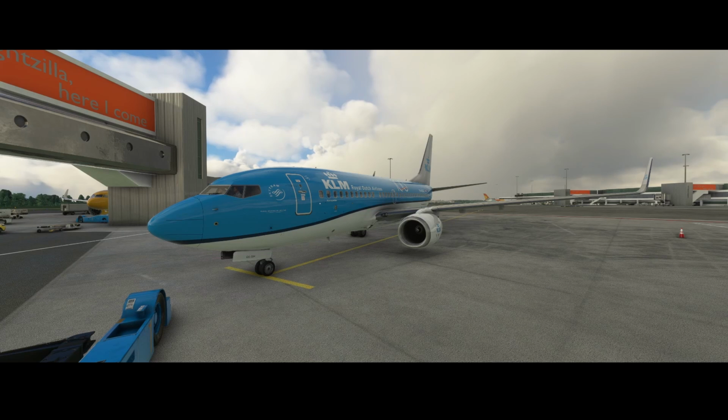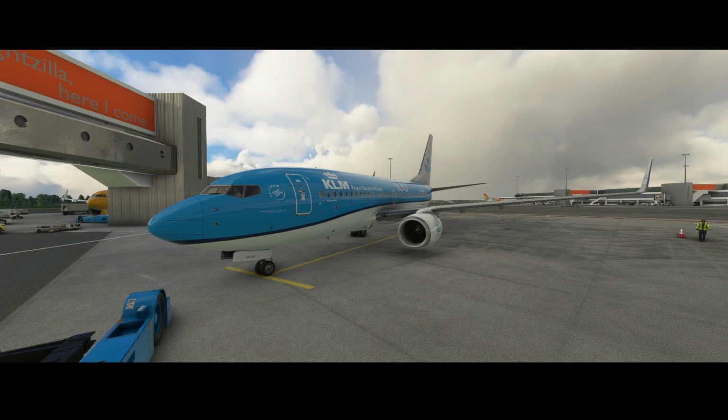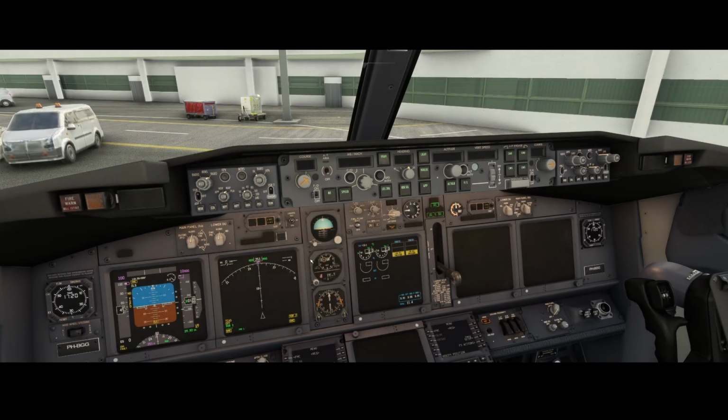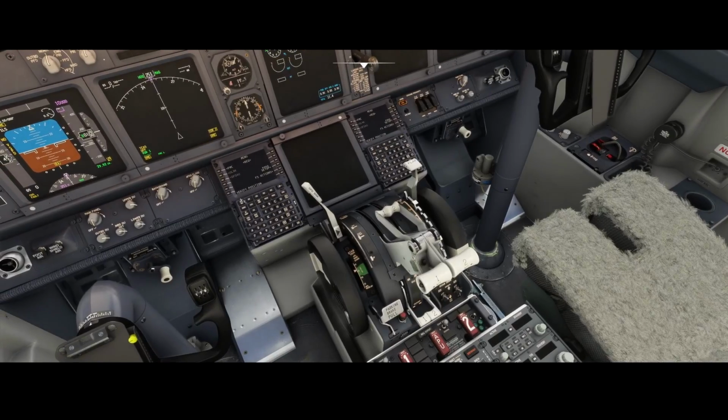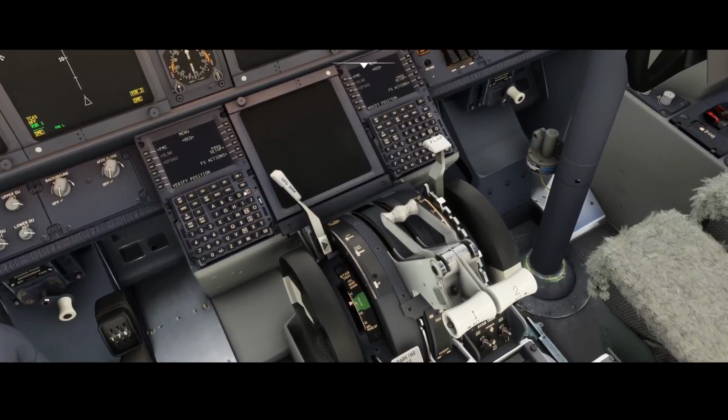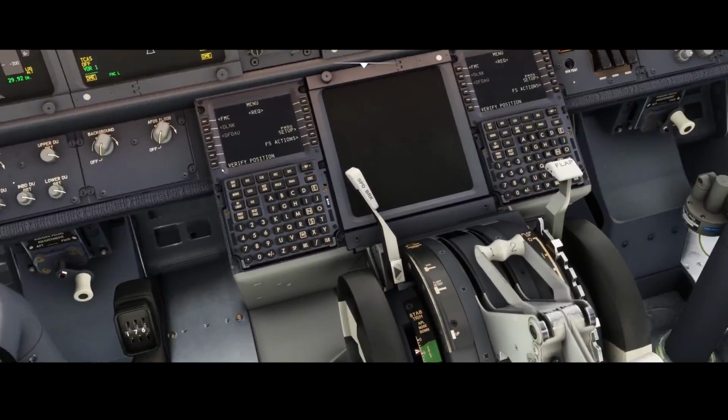In this how-to we're going to look at the pushback functionality of the Boeing 737 released by PMDG a few days ago. The reason I'm showing you the pushback functionality is because it's kind of special. So let's go inside the aircraft and have a look at those options, because there are so many options, which I would say will surprise you.